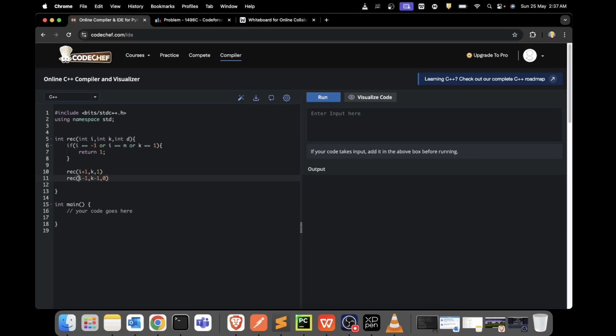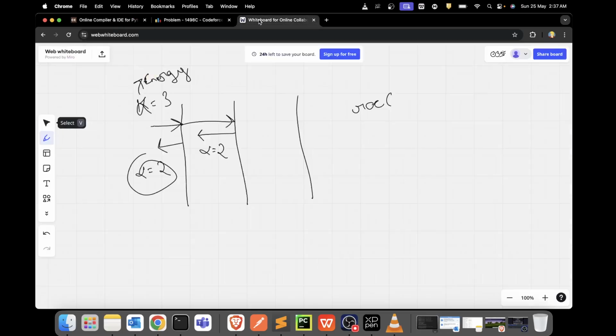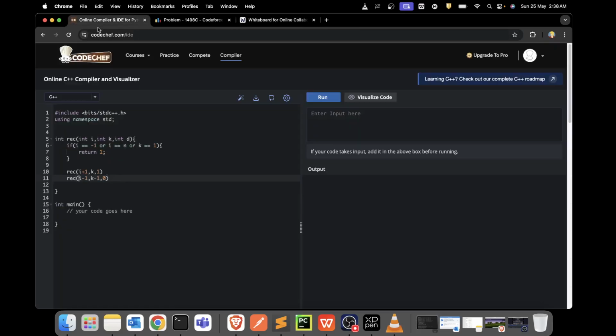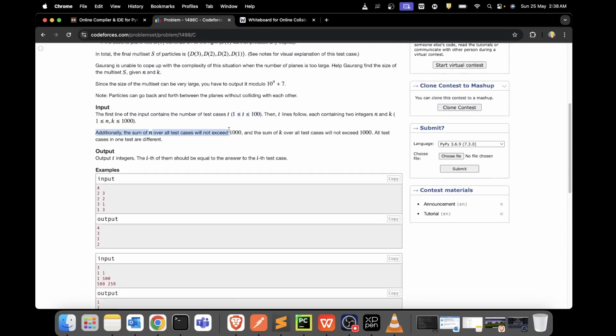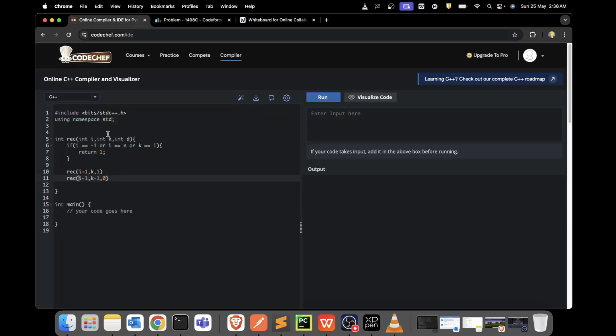Okay, but here, as you can see, if this problem didn't have this many constraints, it could be solved by this recursive function. I'm not extending it currently. I just wrote the pseudocode.